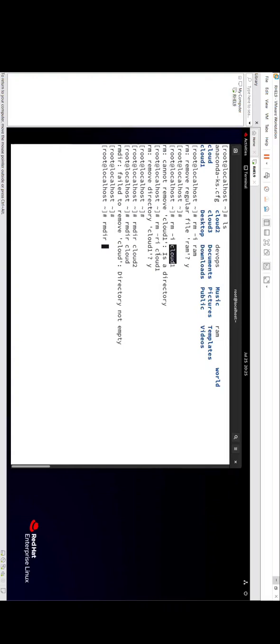rm also will delete directories. See, here is cloud1. Successfully deleted with the help of rm only. Because cloud1 has some important files. We cannot delete files in that particular directory with rmdir. Before removing that one, we need to empty the files. Then only we can proceed. Any other? I mean, when to use this kind of options?